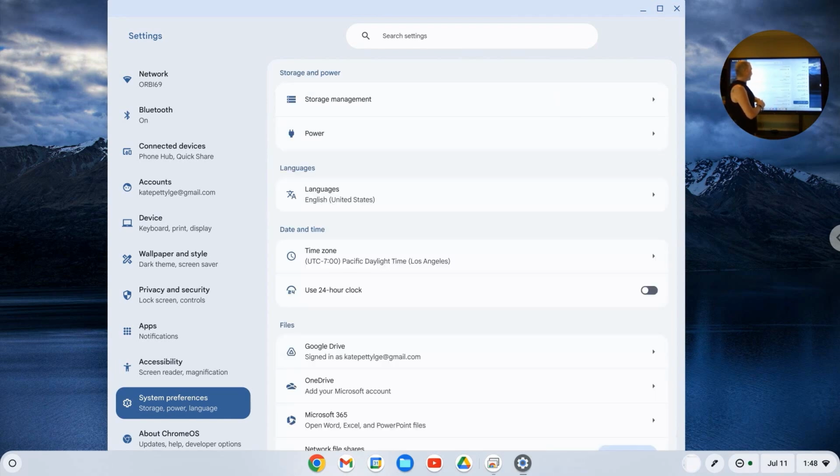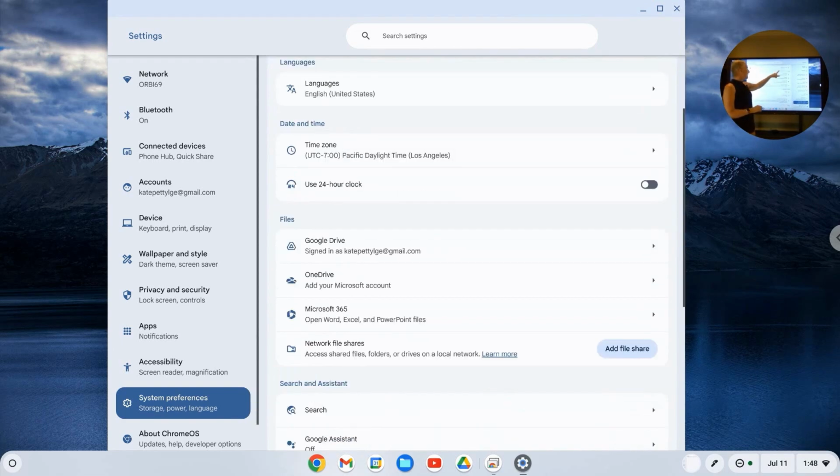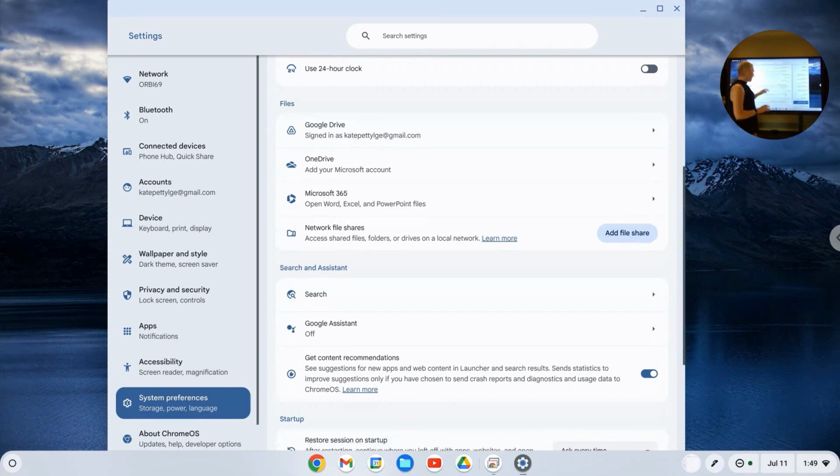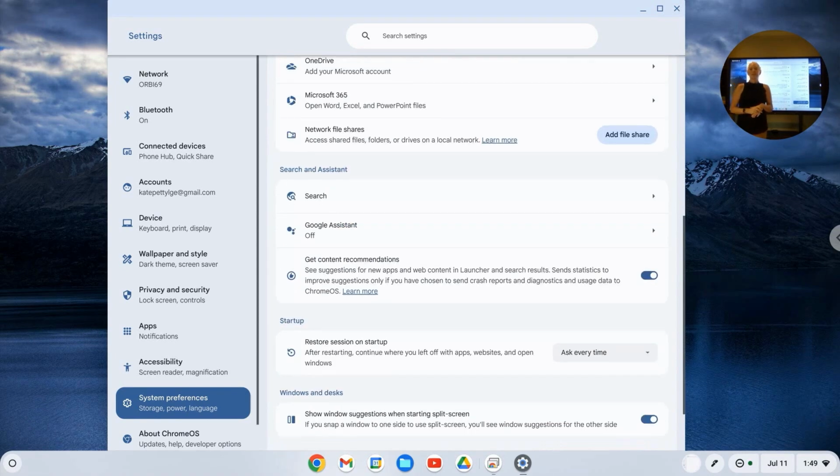Okay, there are a few other things on here I just wanted to point out, and that is where you're going to get your files. I am signed in right now with one of my Gmail accounts. You can add a OneDrive account if you have one of those. You can add a couple more Gmail accounts if you want to. Like I said, in that account setting, you'll be able to move around in the accounts. And that's it. That's it for the system settings and the preferences.